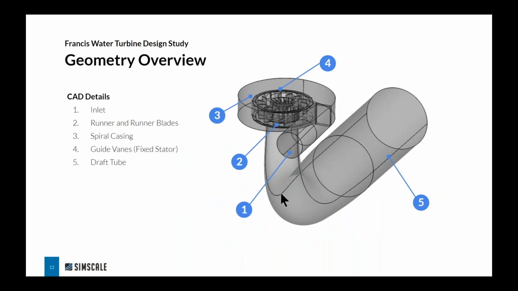So this is the CAD of the Francis turbine that I have in question. It's pretty straightforward. We have an inlet here right at the top. The water or the flow goes in from here, goes around through the spiral casing and hits this first set of blades, or what we call guide vanes. So these guide the flow towards the runners or the moving blades. So these are the blades that actually rotate and generate the power. So you can think of these guide vanes as the stator and the runner as the rotor.